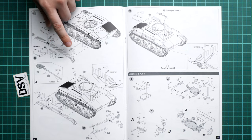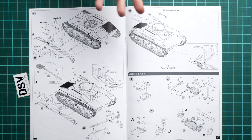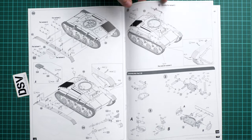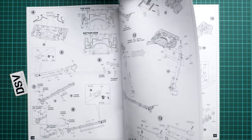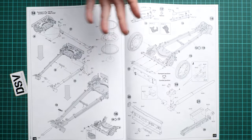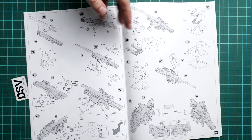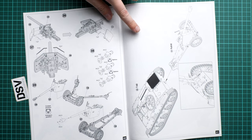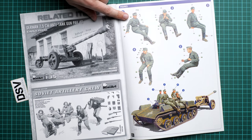Next we see the shovel being installed on the vehicle, and then the machine gun. This explains why the engine is included - because there is no turret on this vehicle. The machine gun is installed per one of the markings. Then we proceed to assemble the Pak 40, where you can also use metal wire for the brake lines. It can be assembled in combat or transport position as mentioned before. I'm quite impressed with the amount of parts involved in assembling this main gun - definitely spend some time weathering it so it looks convincing.